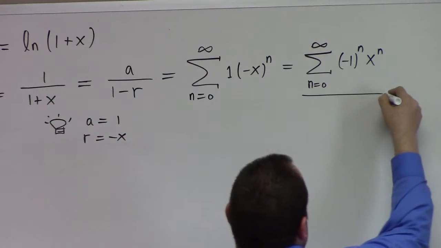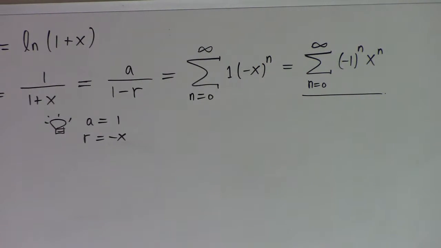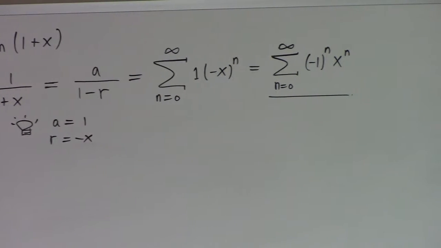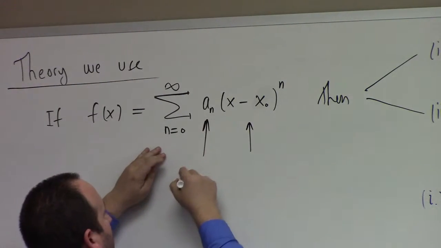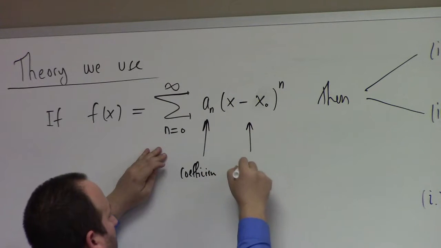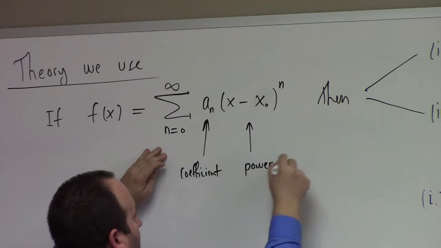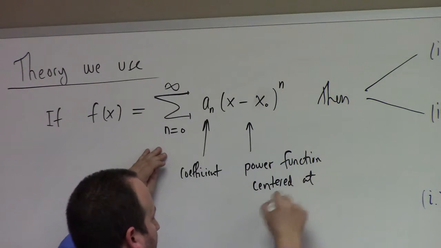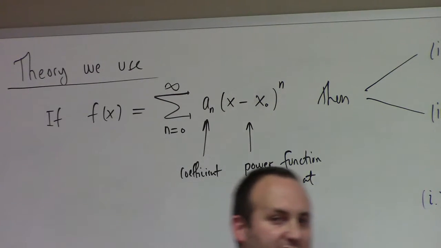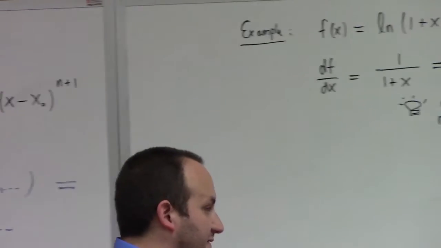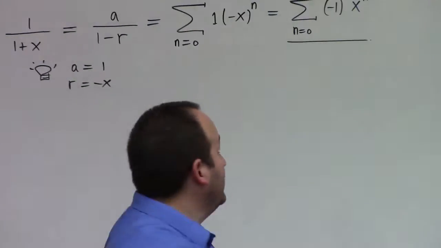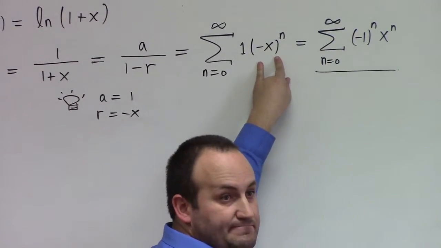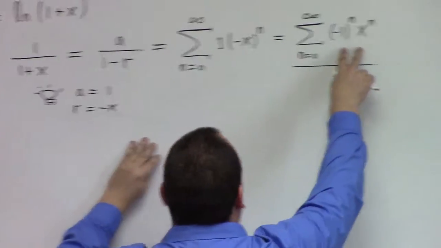This, my friends, is a power series. What I have in the step before is not a power series. It's not a power series until you have this format, right? You have to have, you know, like this, and then this is the coefficient. And this is, of course, a power function, right? Centered at x naught. So this is why it's a power series. It's a sum of power functions. All right, if you don't have a sum of power functions times coefficients, it's not a power series. This is not a power function. It's something else. Okay. But this is a Maclaurin series, so great.